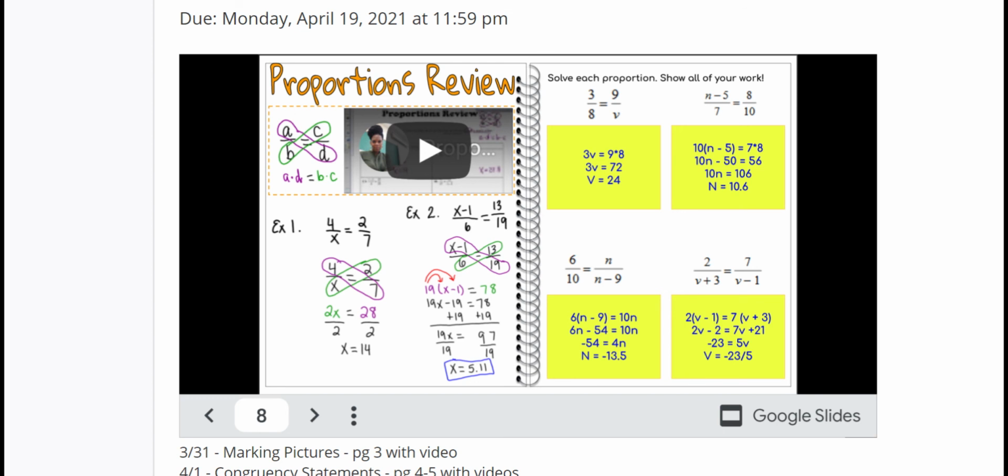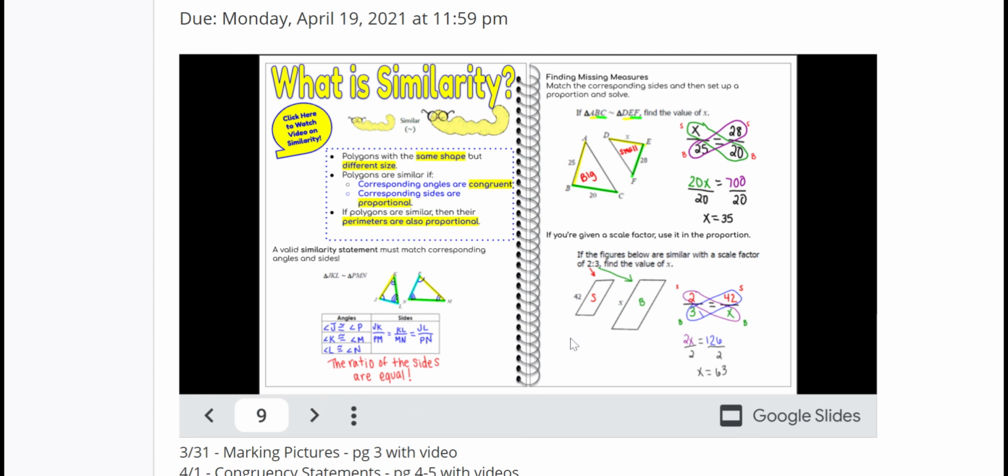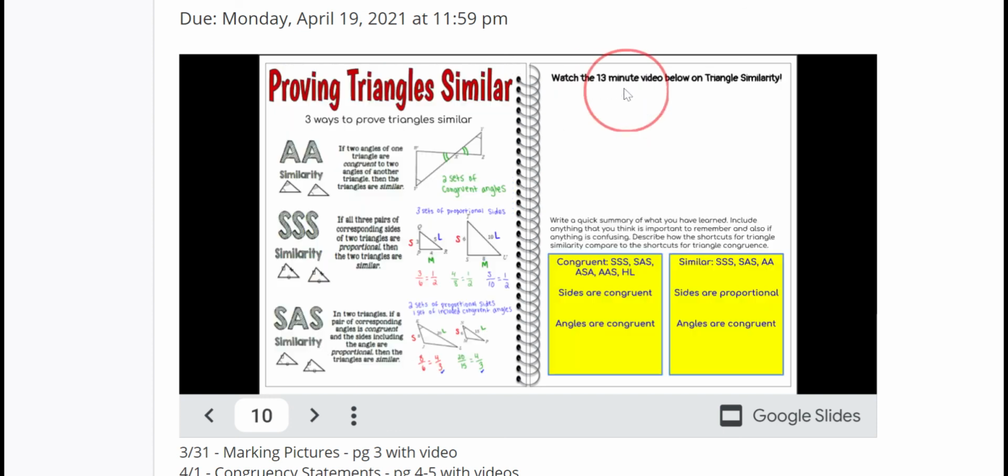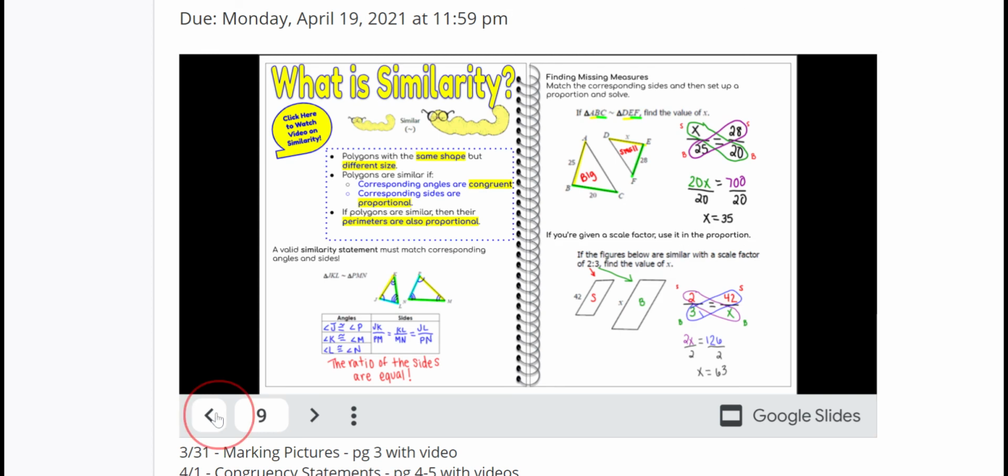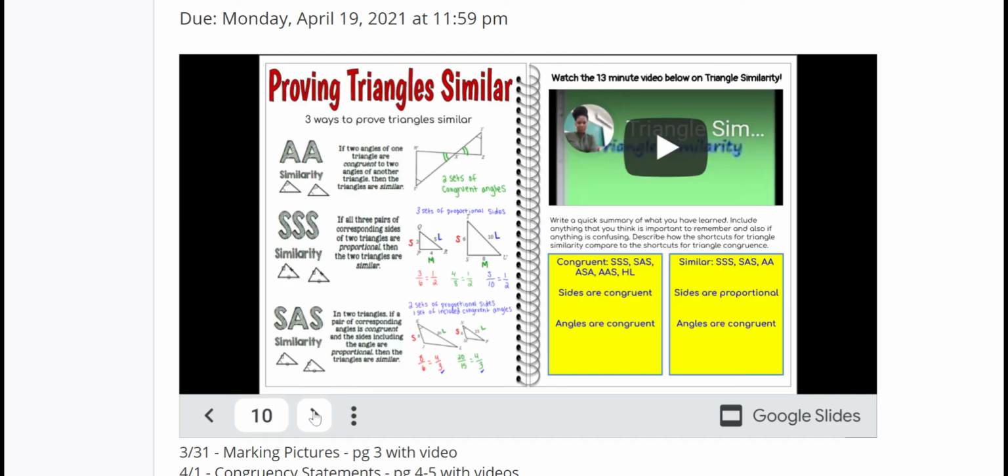Is this not a proportion? That's congruent, so those are going to be equal, and those are angles. So only sides go into proportions. Angles have to be congruent, and sides have to be proportional. So if you've got angles, you want to set them equal to each other all the time, every time. So when we're doing this, angles equal each other and sides, match the corresponding sides. Yep. And actually, maybe that's a better spot to put it in.